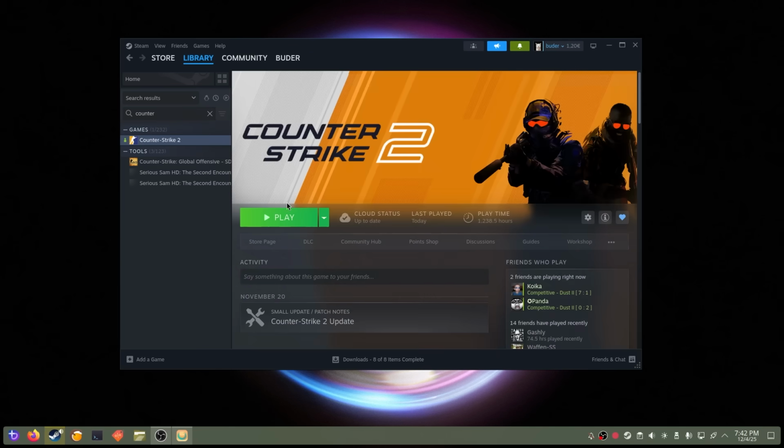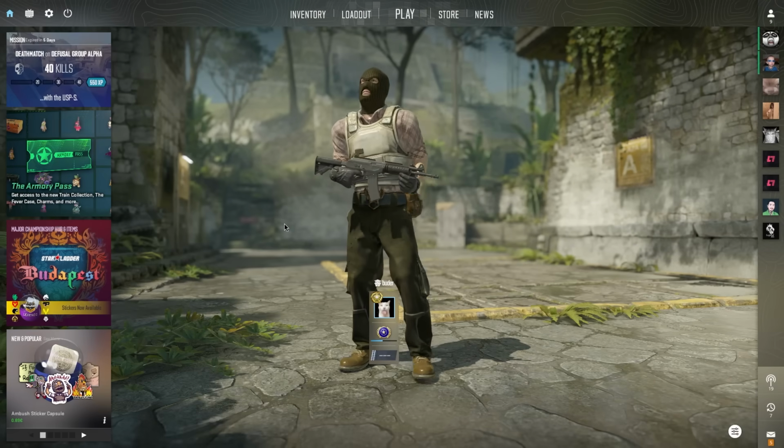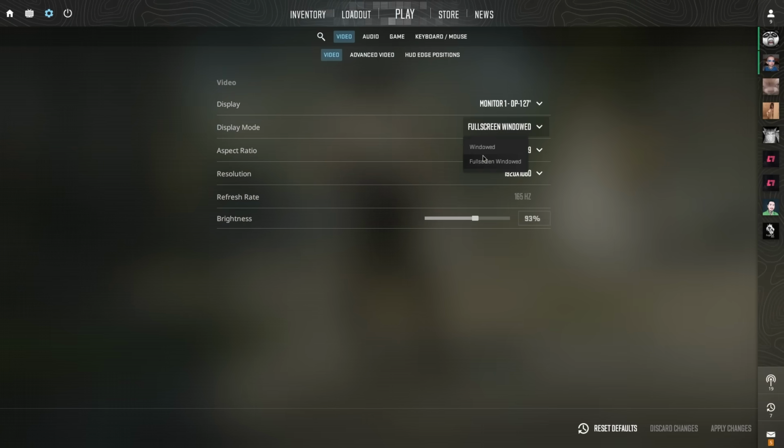Alright, moving on, Counter-Strike 2. Now this is interesting because CS2 is made by Valve, and Valve is basically the company pushing Linux gaming forward with Steam Deck and Proton and all that stuff. So logically, CS2 should run amazing on Linux, right?